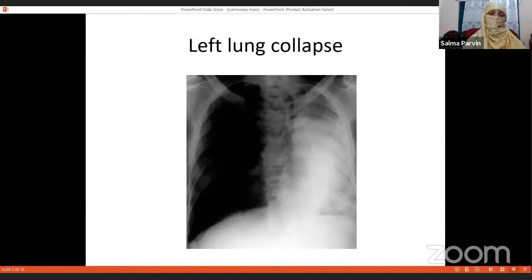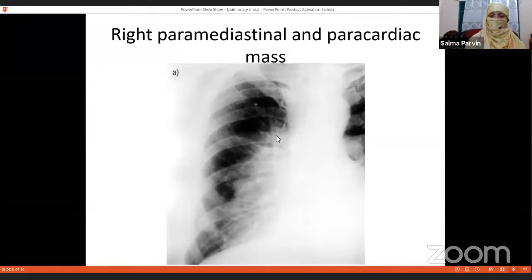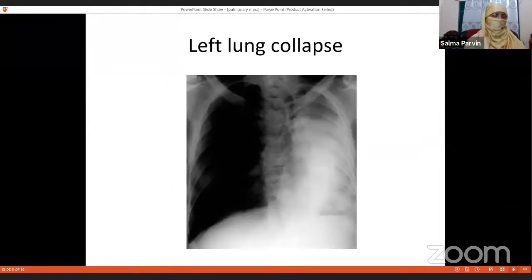What about the next slide? You see that there is a clear right lung and nothing is seen in the left chest cavity. It's mostly whitish. There is a cardiac shadow shifted to the left lung field, and the left hemidiaphragm is raised here, and only the upper lobe of the left lung is seen. The trachea along with the mediastinum is grossly shifted to the left, and consequently there is hyperinflation of the right lung, seen blacker than usual.